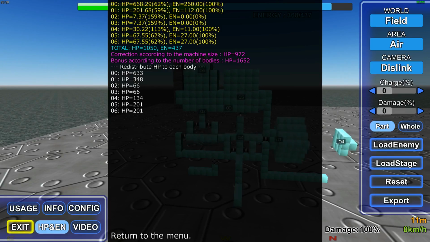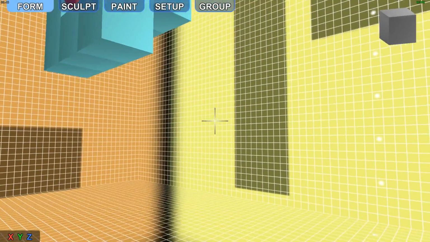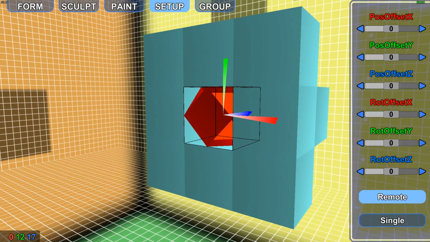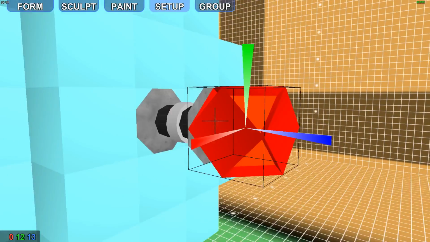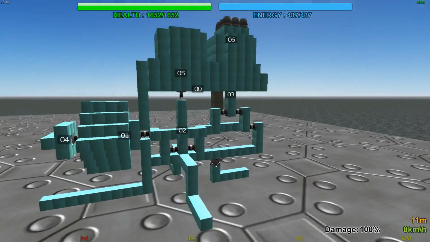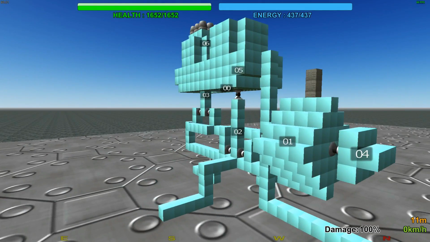Let's change that from remote to not remote. So we'll go to setup here and uncheck that. And now it should snap to it. Yep, see how it's actually part of that body now?